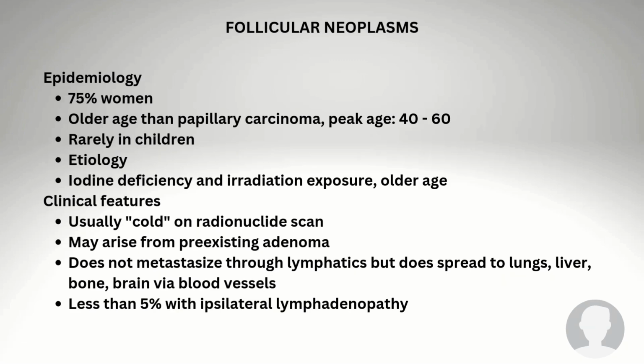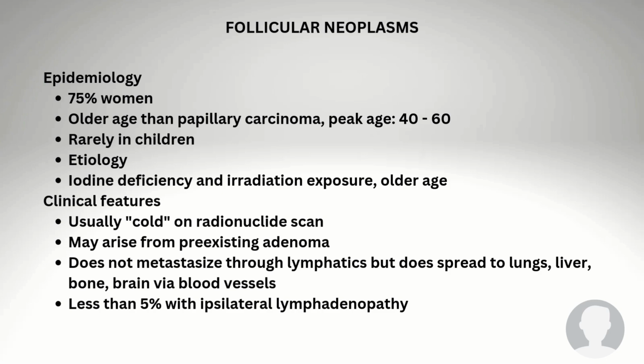Talking about the follicular neoplasms, females are affected more. Older age, with a peak age in 40 to 60 years of age, are affected more. It happens rarely in children. It is associated with iodine deficiency and irradiation exposure and older age. Clinically, on radionuclide scan, usually these nodules are cold. They may arise from pre-existing adenoma.